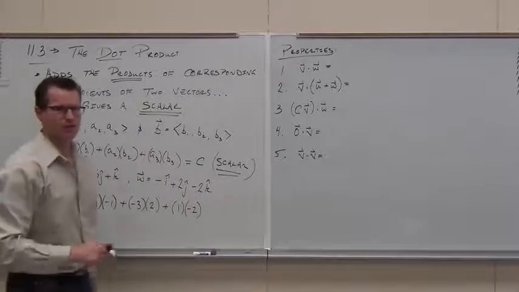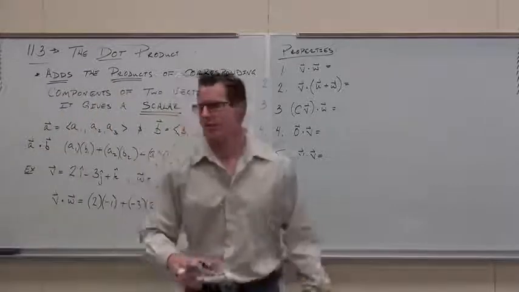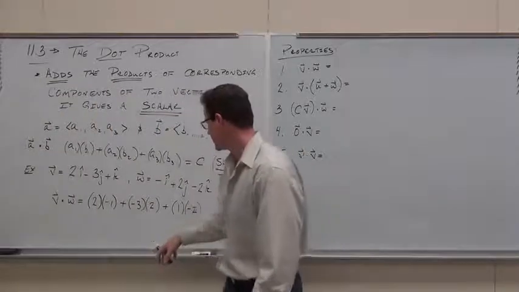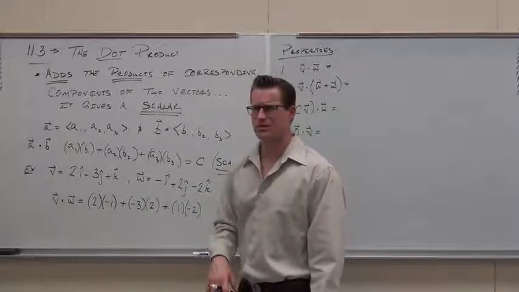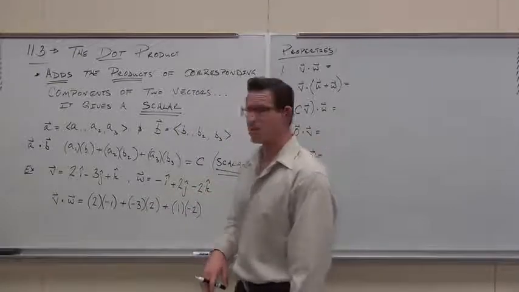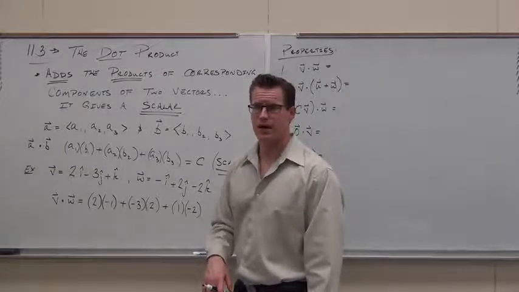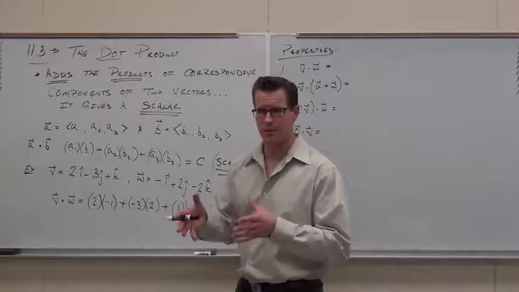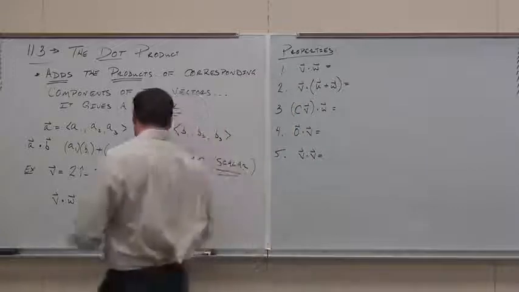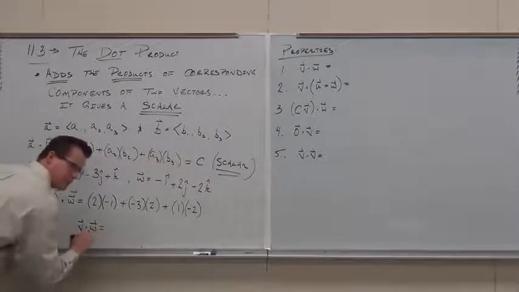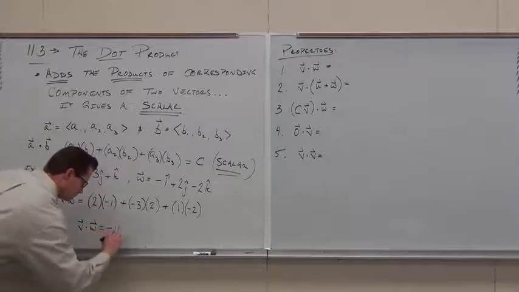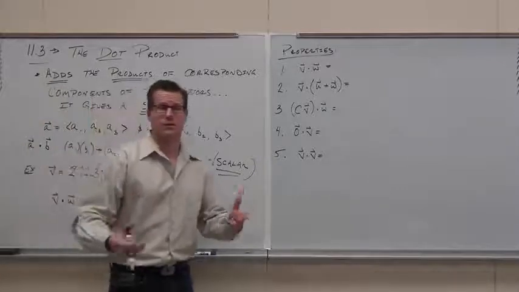And yeah, that's pretty much all the dot product does. You go, okay, well, we got -2, we got -6, how much is that going to give us? 10. How much? 10. Does the negative matter? Yeah, it does matter. It's not a magnitude here. So the dot product of V times W is -10. It's not a vector. It's a scalar.